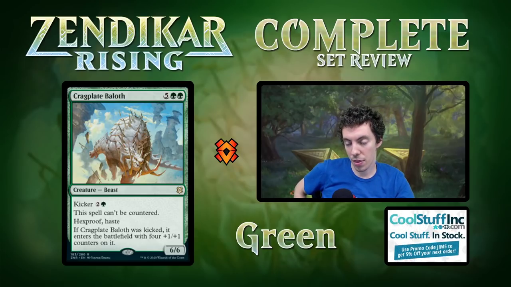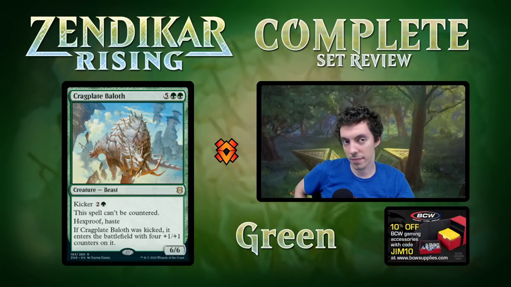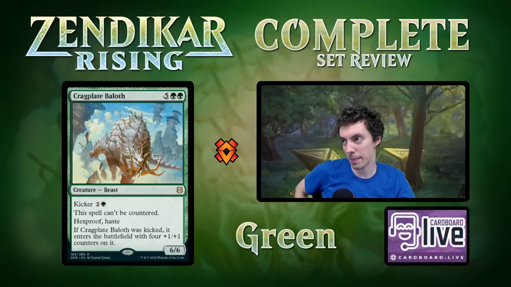Cragplate Baeloth. 7 mana for a 6/6. Can't be countered. Hexproof, Haste. I obviously hate cards like this. Gaea's Revenge. You know, Carnage Tyrant, but this card's not Carnage Tyrant. Castle Ardenvale is a legal Magic card that's played in most control decks. Castle Ardenvale makes this card look really stupid. 7 mana is a lot.